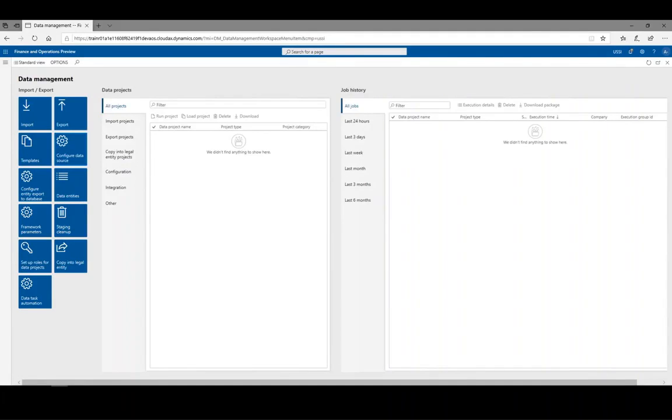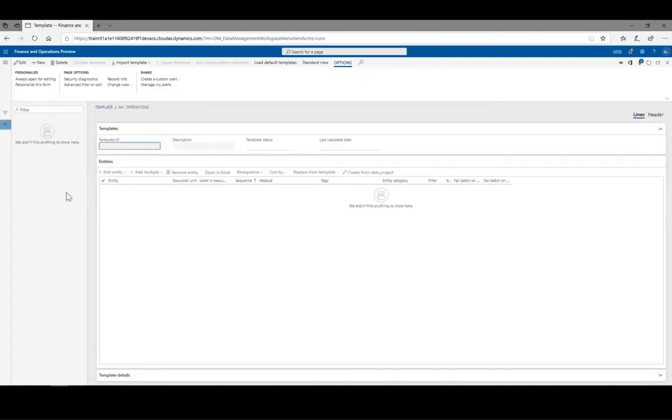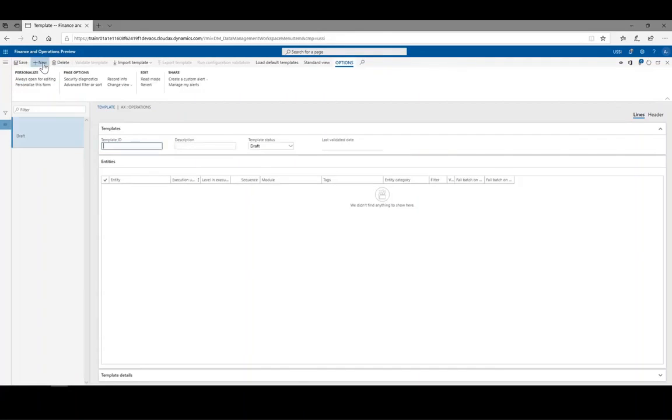Template. Templates, as we described, are a group of data entities we can use to move certain data between systems. If I click the templates tile, it will list all the templates in my Dynamics 365 for Finance and Operations. I can create new templates as I need.